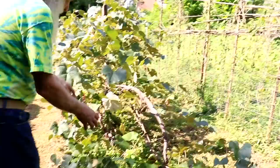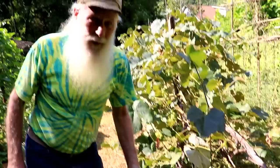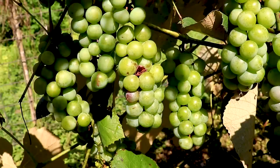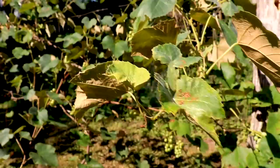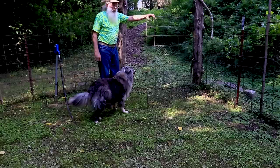Covered with grapes. Not that it matters, because the squirrel will come and eat these before they get ripe. Once again, when you're a gardener, you do a lot of work and grow a lot of things for the local wildlife. That's just how it is. Look at that. Not even close to being ripe. I got a good amount of grapes this year, but I won't get the whole cluster to myself. I was here a few years with no squirrels around, and I could grow corn and everything.